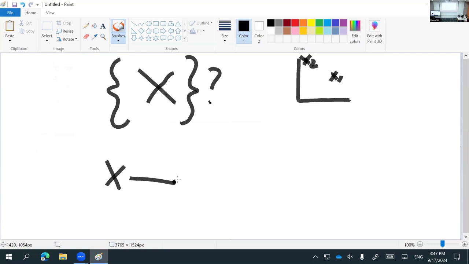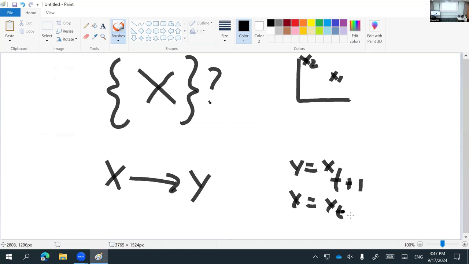X given y, as long as you know that sometimes y is equal to x at t plus 1, and x is equal to x at t and x at t minus 1 and so forth. That's it. That's what data analytics is always going to be about.